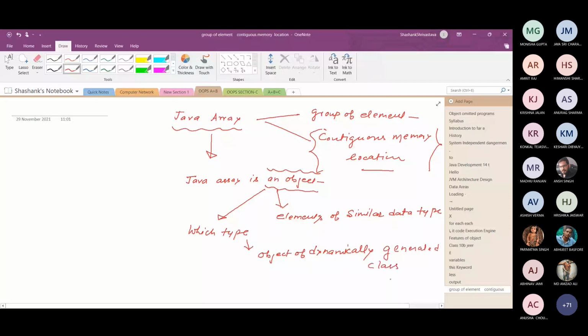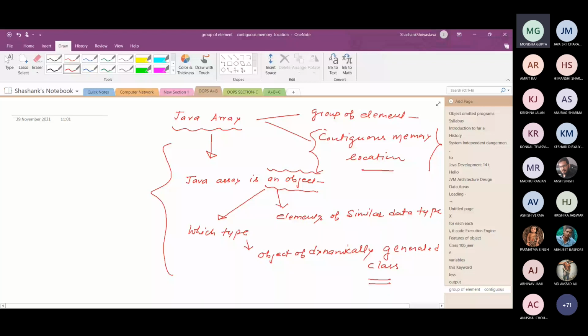If you declare any array, with the help of a program you will be able to check that the array declared by you is of which type. We will see it with the help of a program.